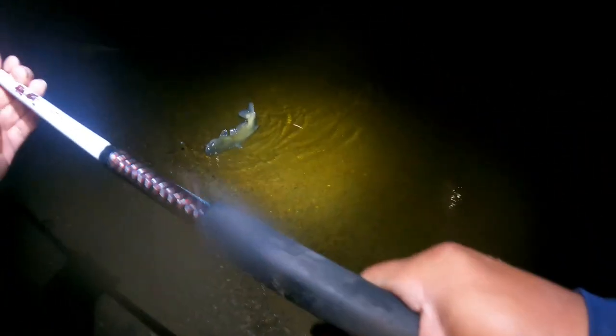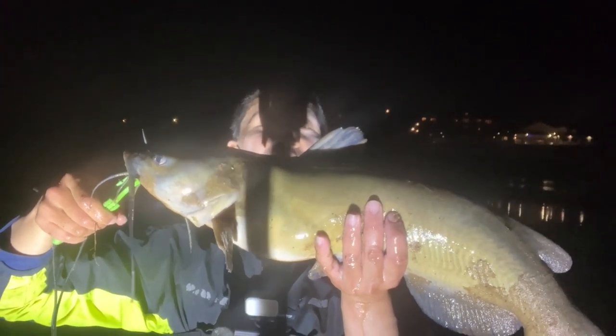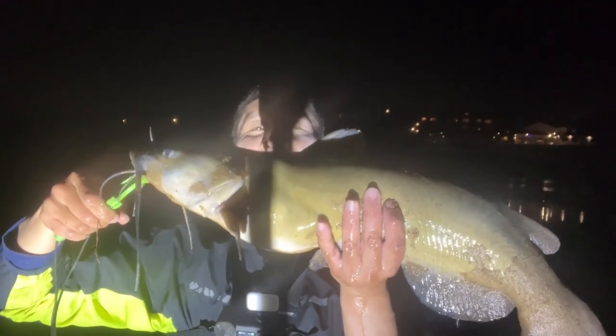It's hooked in good, I don't think it's getting away, but I gotta fight it for a while. I've been waiting — this is the second night here, I got nothing the last night. The water is a little bit warmer today. What if it's a muskie? Oh, it's a catfish — never mind, it's a channel. It ain't that big — is that a sturgeon or a channel? I think it's a channel. Finally got a decent-sized cat. It's a 10-odd hook so it has to be fairly big. That's a seven and a half pound channel catfish between the dam and the railroad bridge — the biggest I've caught in this area.